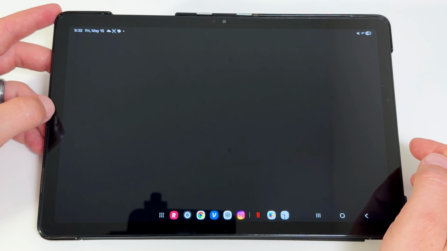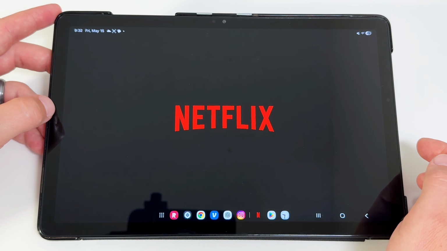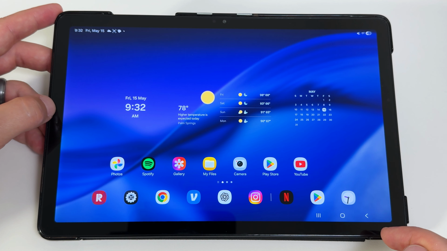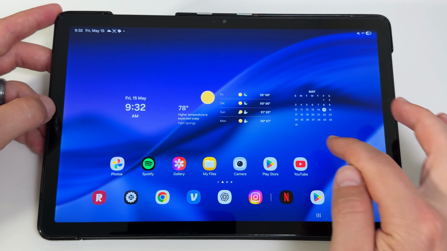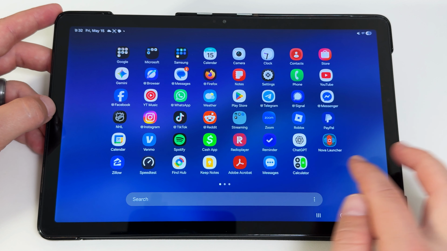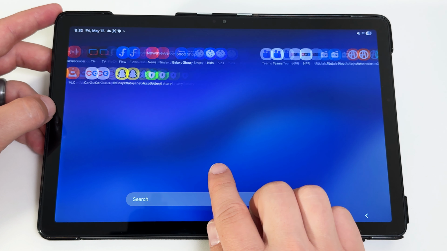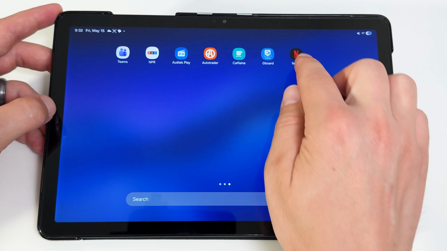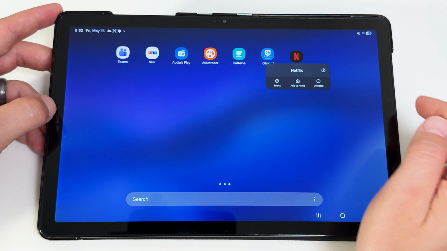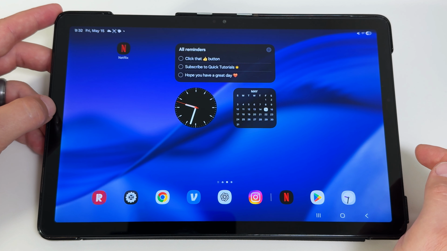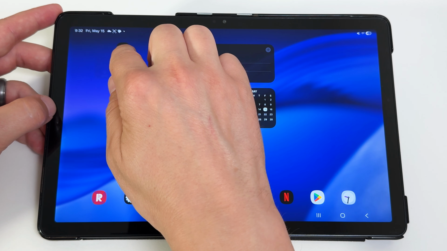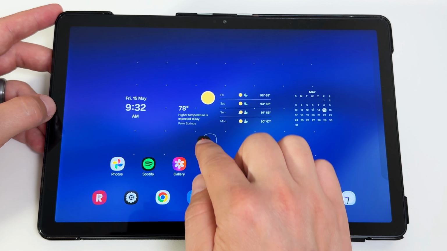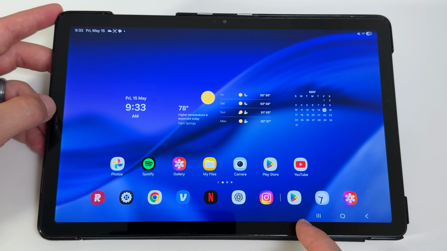Just log in with an existing account, or create a new account if you don't have one already. After downloading the app, you might see it in the recent apps like I do here, but you'll also find it in your app drawer. And of course, if you'd like to add it to your home page for easy access, you can long press the app and choose Add to Home, and then tap, hold, and drag it to your preferred position on the home page. You can even put it on the taskbar on the bottom, so it's always visible, no matter what page of the home screen you're looking at.